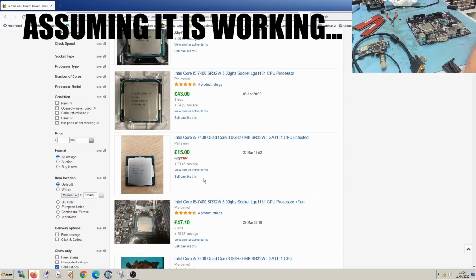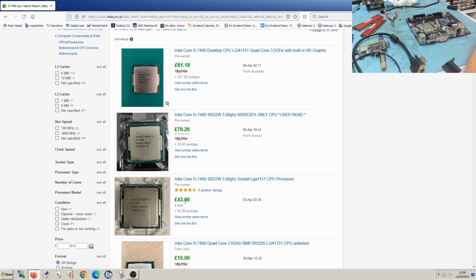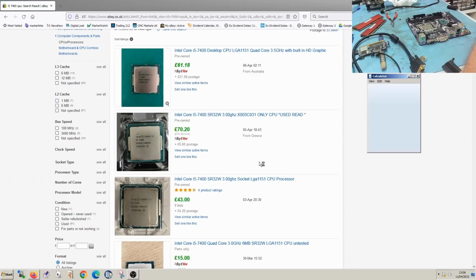So I'm definitely not going to lose money on this. And bear in mind, this is pounds, so we can multiply this by about 1.2 to get into euros. So let's have a quick look. So 43 times 1.2 is 51. Yeah, less the 10% eBay cost, so it becomes about 45 even at that price. So I've definitely got profit here. €15 even if I put it in auction and got this price.